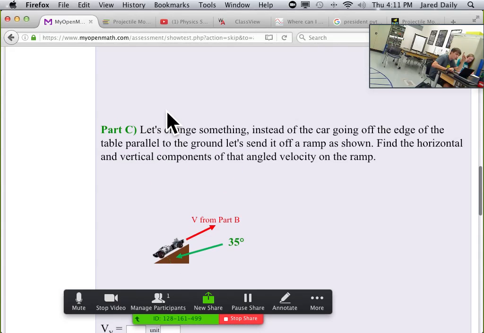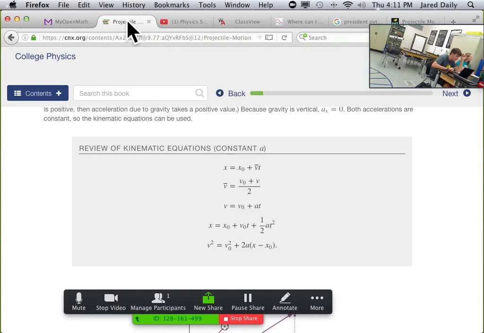Yeah. On part A, we're just asking to find the acceleration. Is the v equals v naught plus acceleration times time still good, or is the other one better? For part A, you don't know the final velocity yet, right? You're still trying to figure that out. I would use this one for part A, because you know the time it takes to go across the table, and you know the distance across the table. X naught is 0 if you just consider the edge of the table 0, yeah.